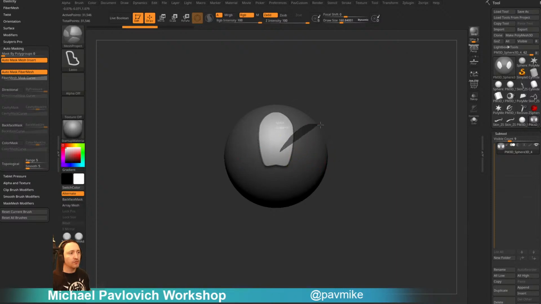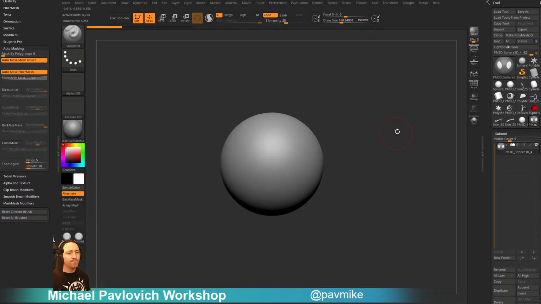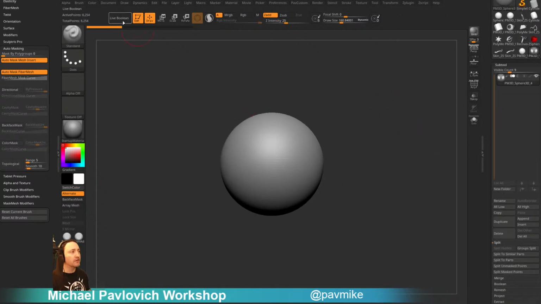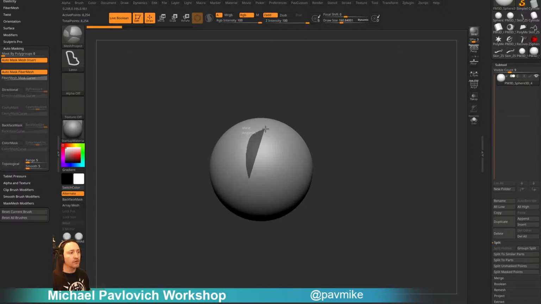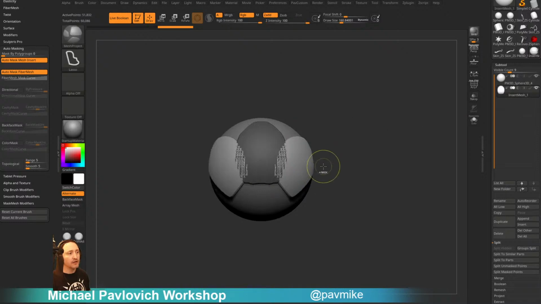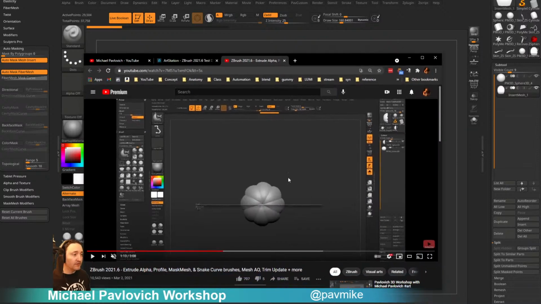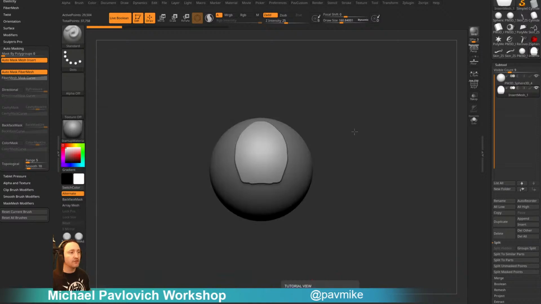I think I may have had to use Booleans. Boy, it's actually been a while since I've used this functionality, so maybe I shouldn't embarrass myself, but here's what we're going to do. We're going to turn on live Boolean. We're going to hold down Control, make a shape like this, and then go over here. If this is a Boolean, we hold down Shift, and that's going to do an additive mesh. And then over here, it'll continue to wrap around, but that's not going to give us those. I really don't remember how I did it. It was using this functionality, but let's just do this. This will be a little bit easier.